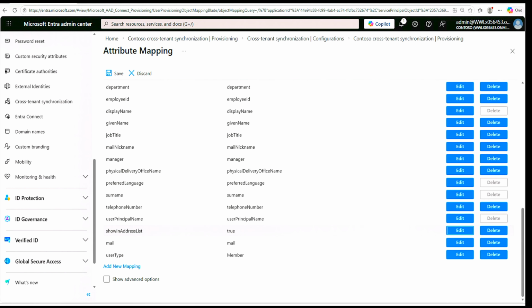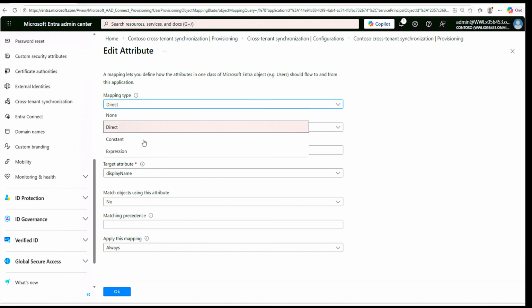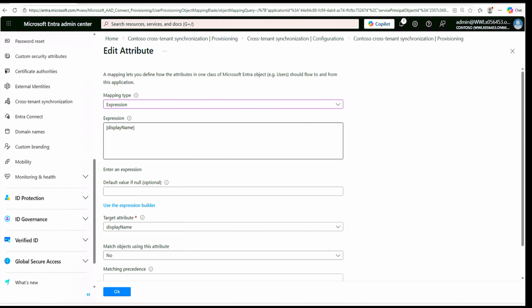Now go to display name, edit that option, display name. So the mapping type, we need to change that to expression, and the pre-existing expression, delete that one.